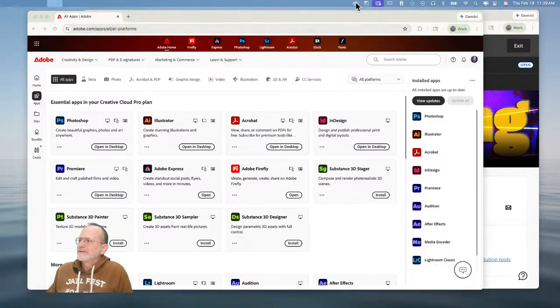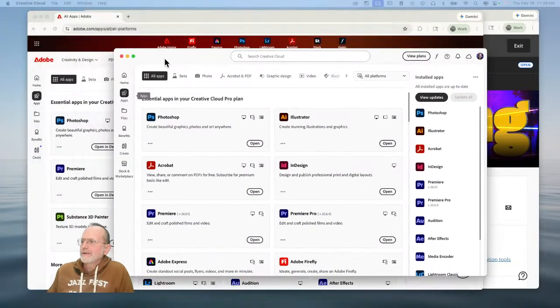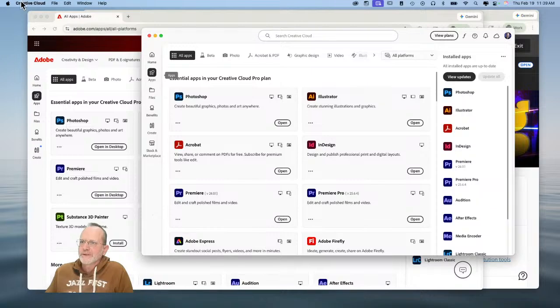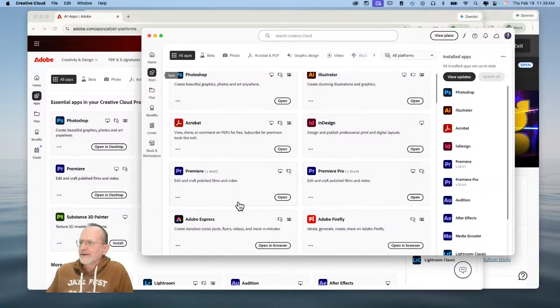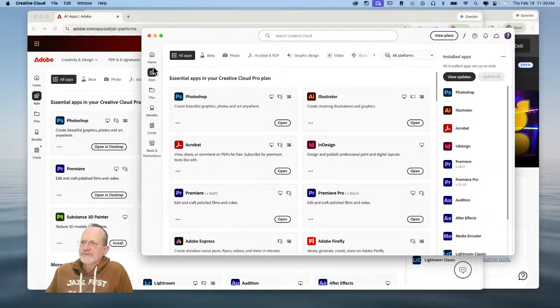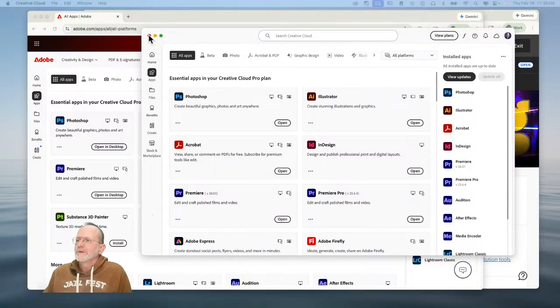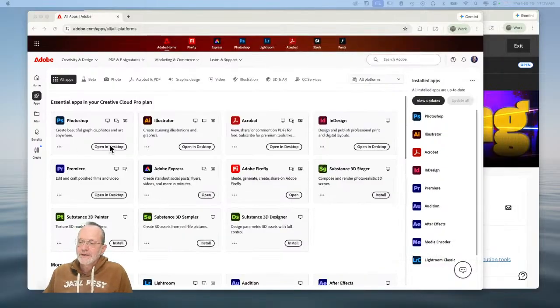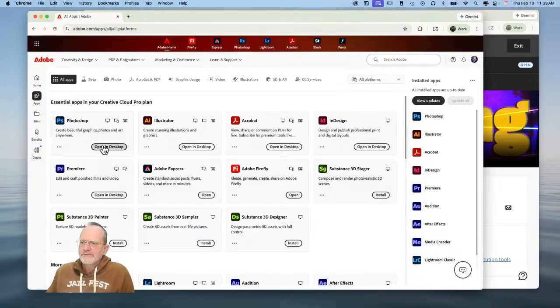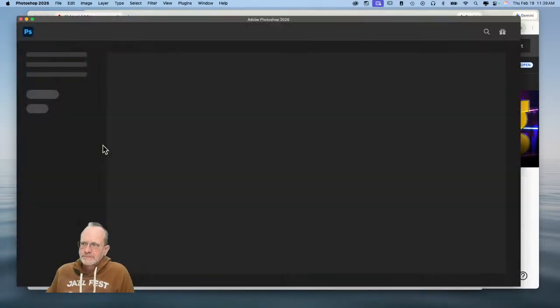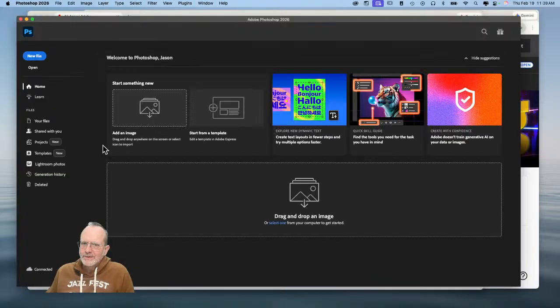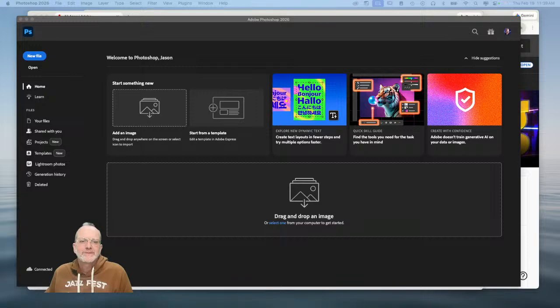And like I said, up here is actually the Adobe Creative Cloud toolbar icon, and it's opened the Creative Cloud application for me now, and I've got all the same kind of stuff, right? Same setup, apps, files, home. This is the Creative Cloud application that lives on my desktop. So I'm going to close out of that. Since I'm here, I'm just going to click open in desktop and have my Photoshop open. There we go.